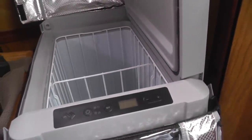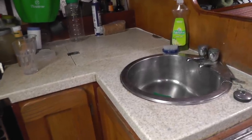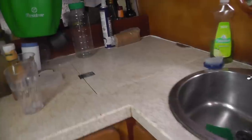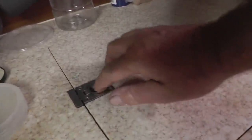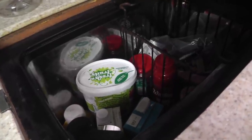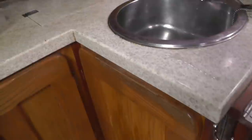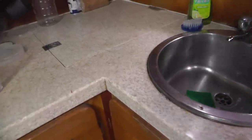I called it a beer cooler, but in fact, it is a fridge. Here's the story behind that. Big problems with the fridge. It's not a freezer, it never has been. The fridge is in there and it's not working properly. In fact, it's hardly working at all. The compressor and all the doobies that make it work are under there. Now the fridge is so old, it's the same age as the boat. I think getting it repaired is not going to be economically viable.